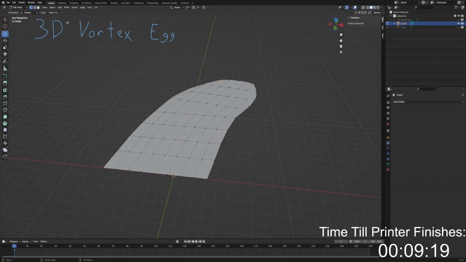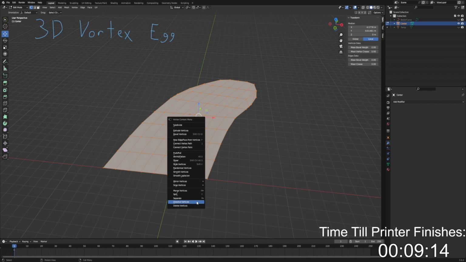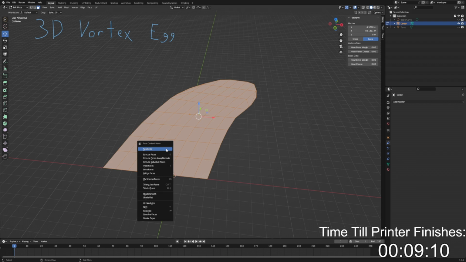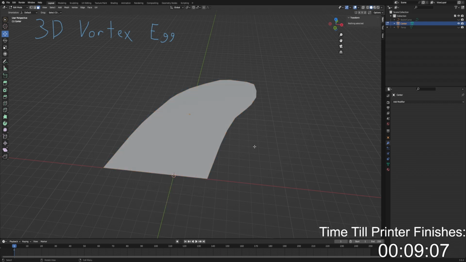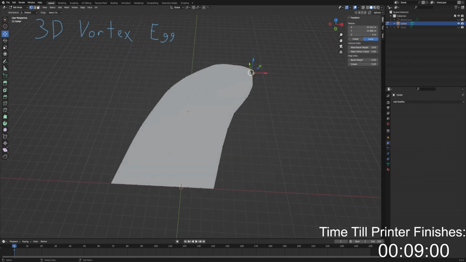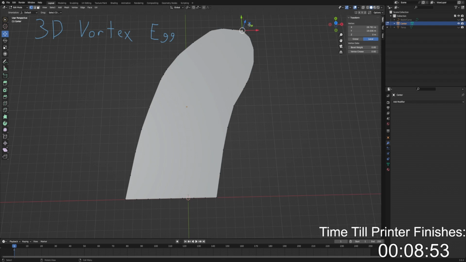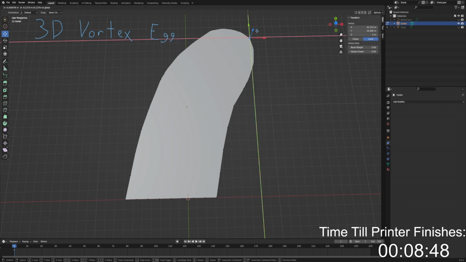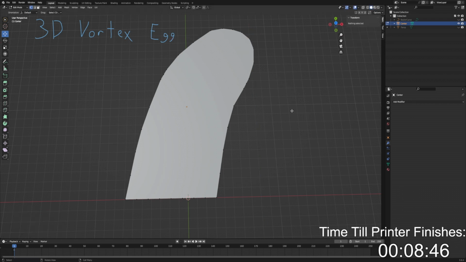Circle select. Object. That's why dissolve faces was not there. And it's still not there? Dissolve faces. Okay, so you have to select the faces before you can dissolve them. Still gonna say it again, that sounds terrible. I'm gonna try to manually round out these corners a little bit here.